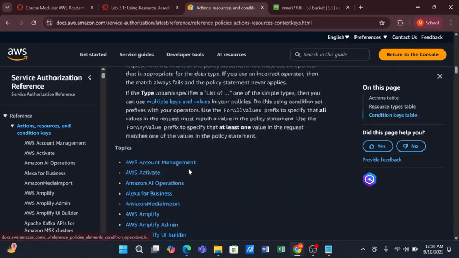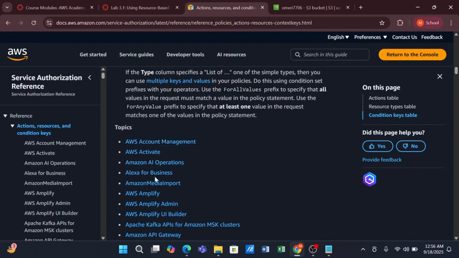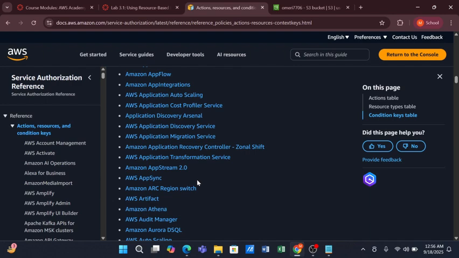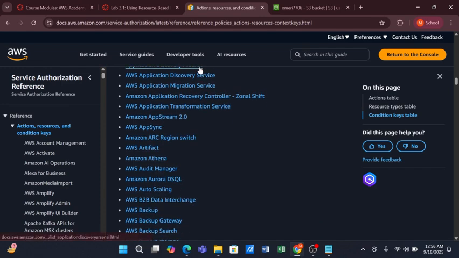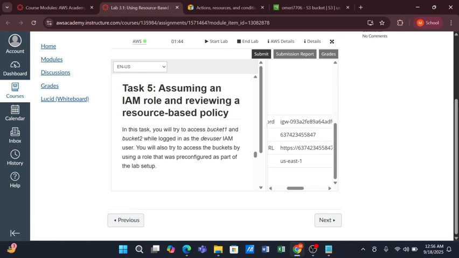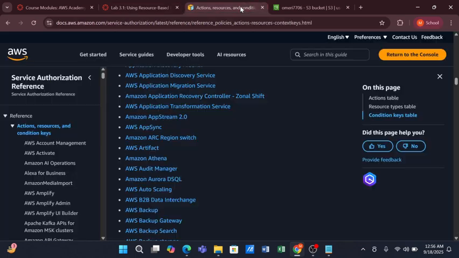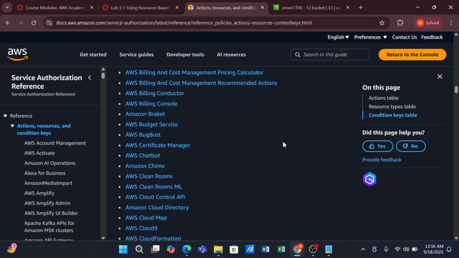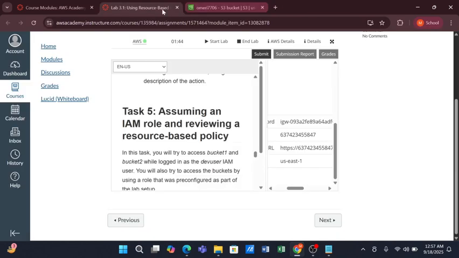These are the details for AWS account management, Alexa for Business, and so on. We can apply these policies, but we will not be applying them in this lab because it is not a requirement right now. We can read this at a later time, but it is not necessary right now. We will close this.